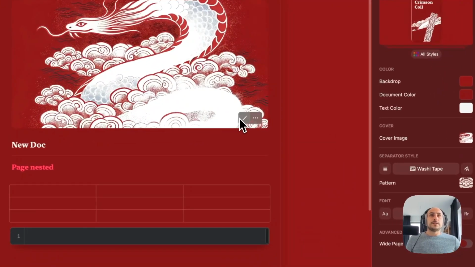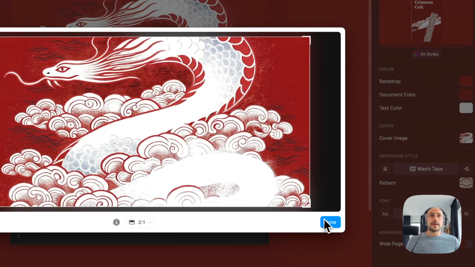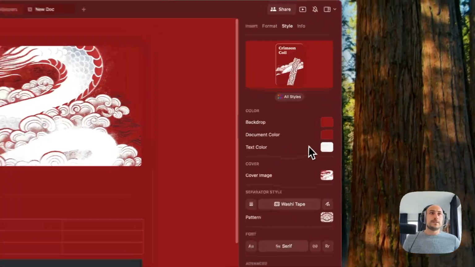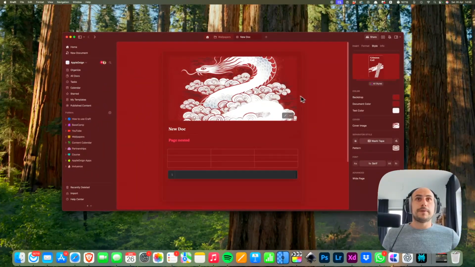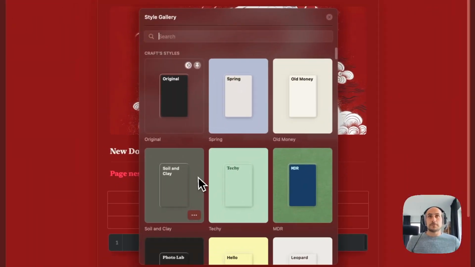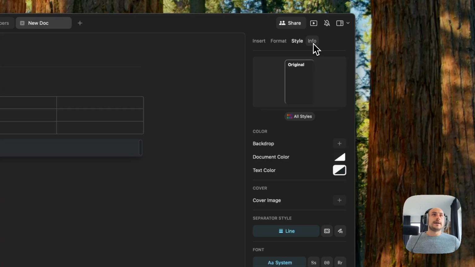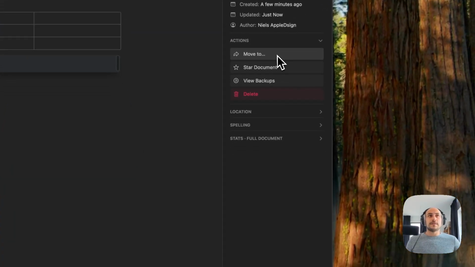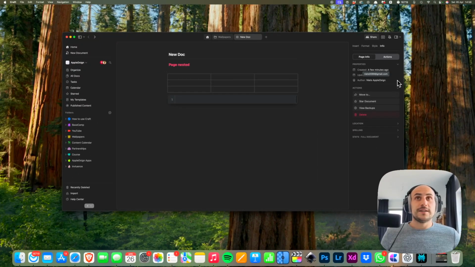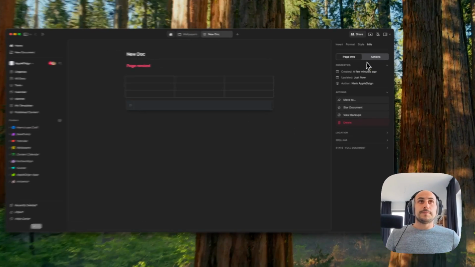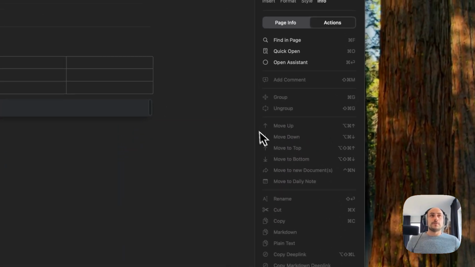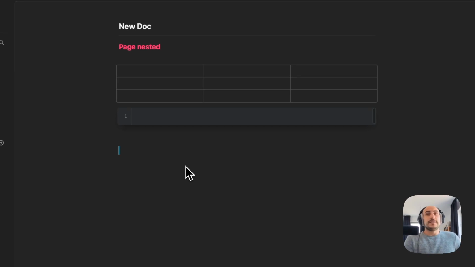And yeah, you can change it if you want the specific template or a styling template. Change the backdrop, cover image, pattern, anything you want. That makes Craft so advanced and big, but also really customizable. And info is just the things like the people that created the document. Also, you can move it, you can store it if you want. You can delete it, obviously. Plenty of actions are available as well. So that's basically a document.